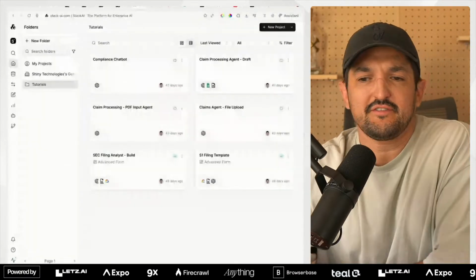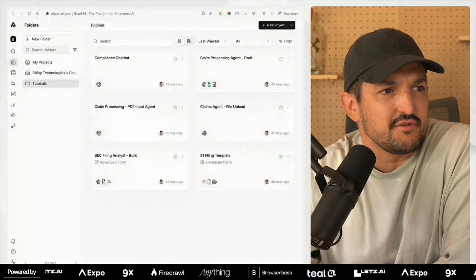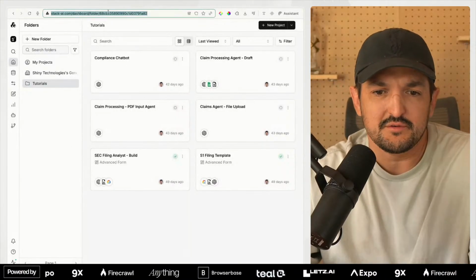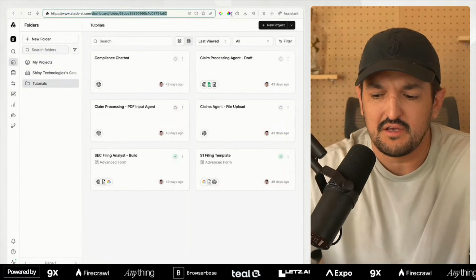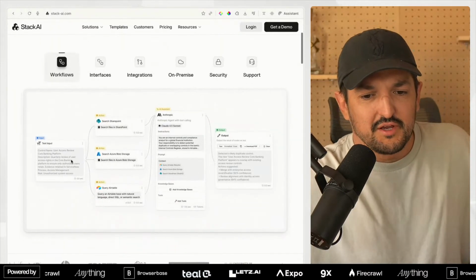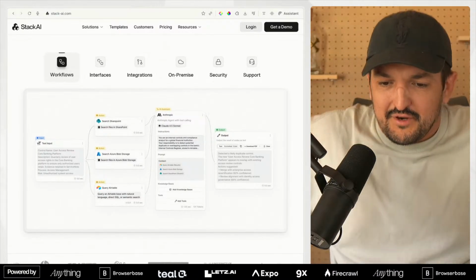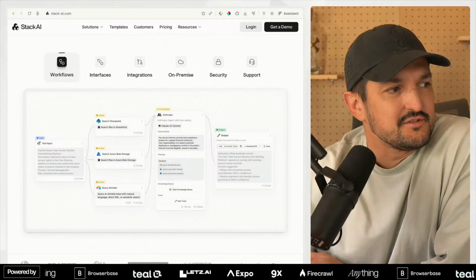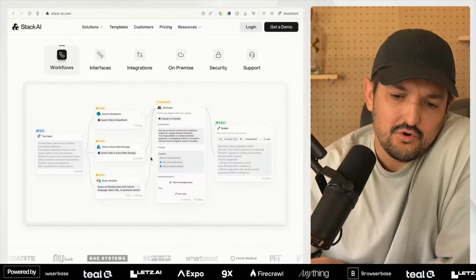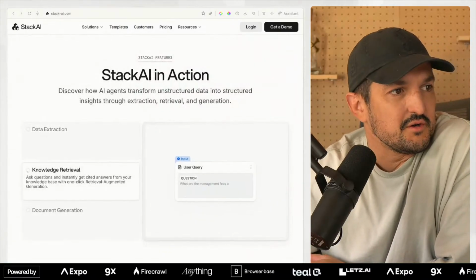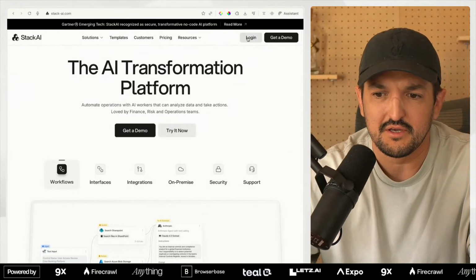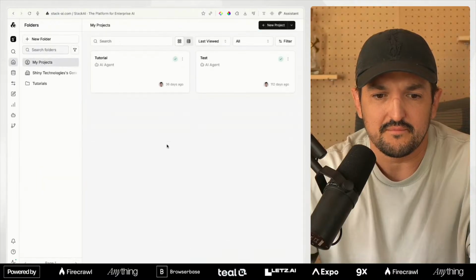Okay, so basically, Stack AI is an enterprise grade workflow builder. It looks like your AI transformation platform. If you plug in your tools, you get some AI everywhere. It's pretty simple, but very easy to use. It's actually very nice. You're building AI automations for bigger customers, and this is what they actually use. So I'm going to try that in a second here.